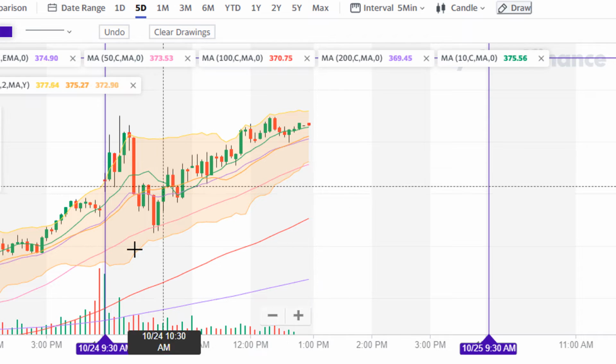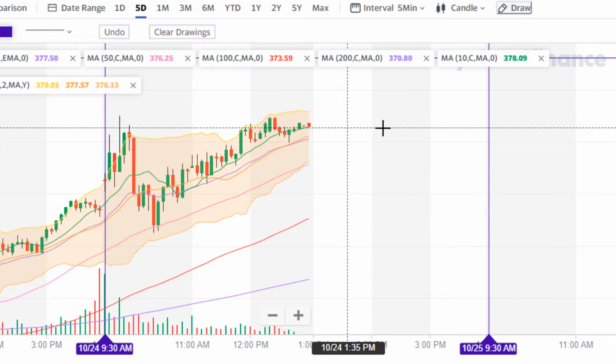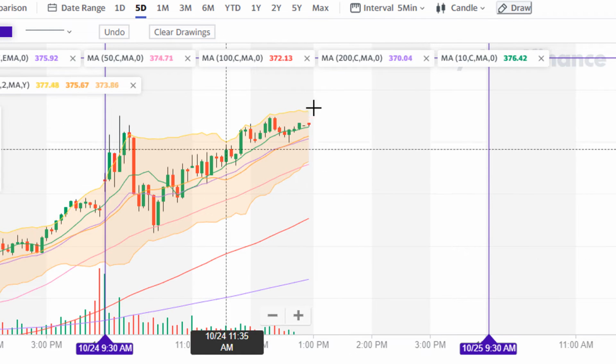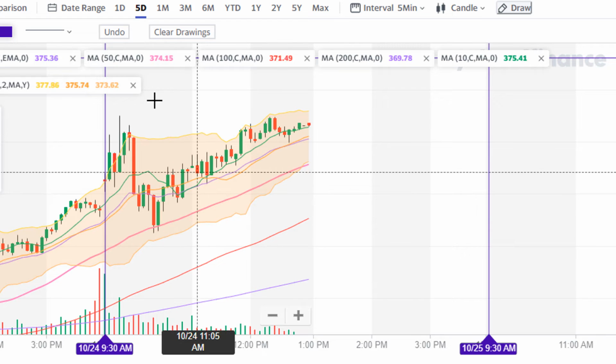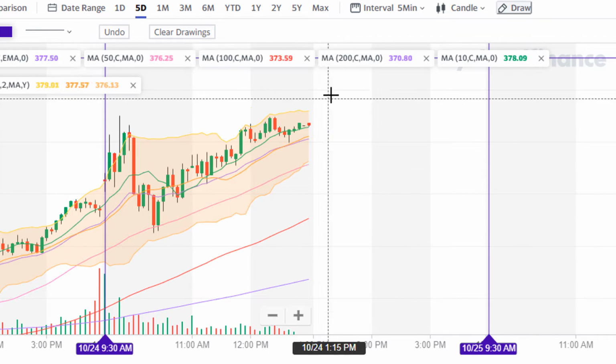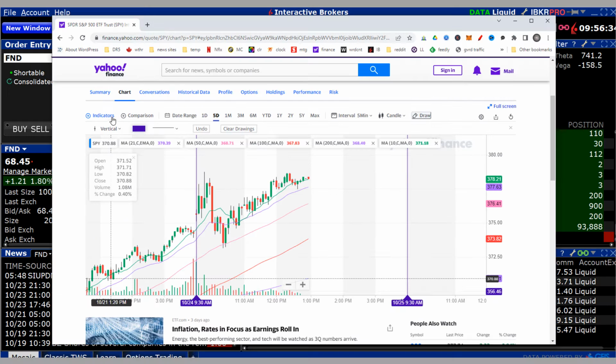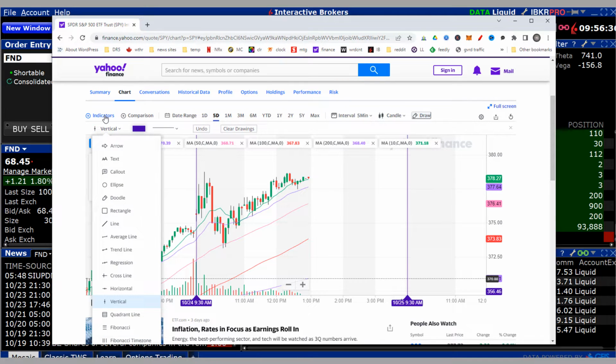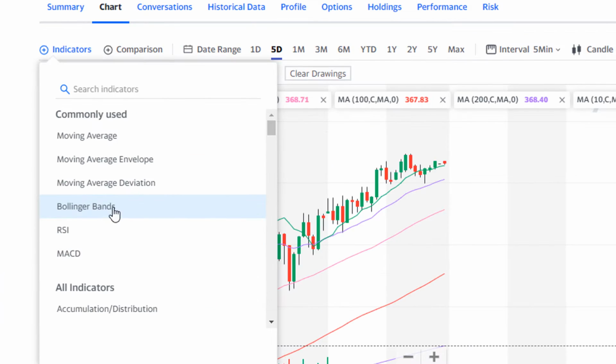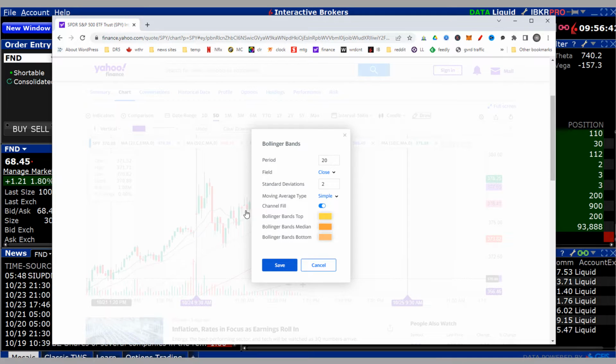However, now it's a little bit more clear that we are going to go up because I have the Bollinger Band here, which helps to visually tell you that, yes, the stock market is going up. And that's what this peach highlighted area is. So if you want to turn on the Bollinger Bands, you can just go to indicators, and then it's this one right here. And I just leave it at default. So it gives me this.